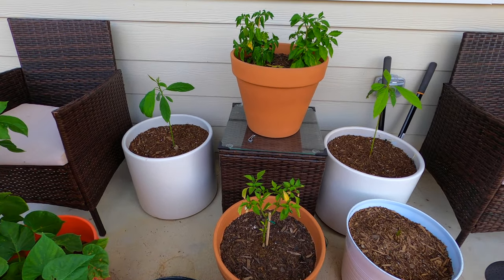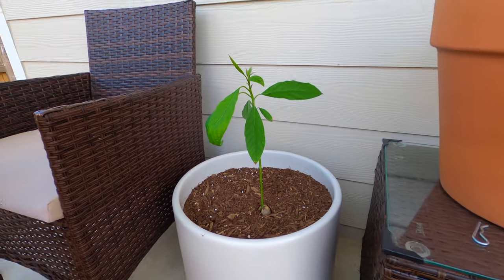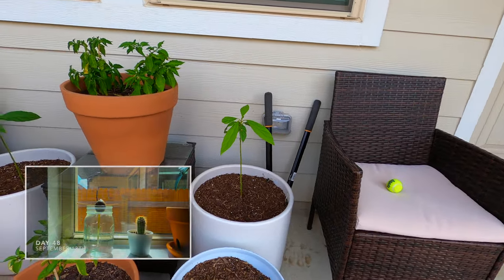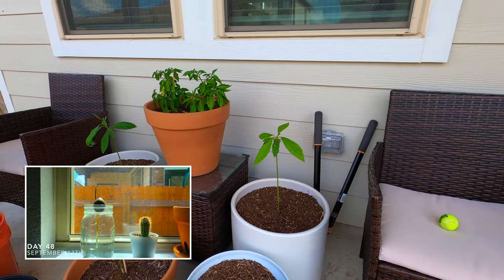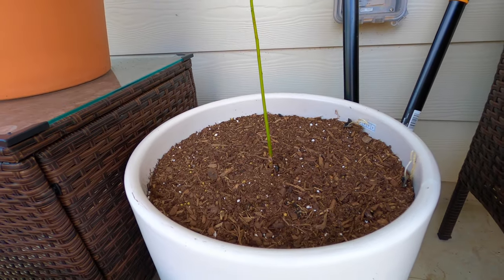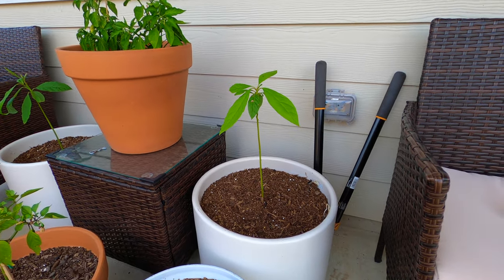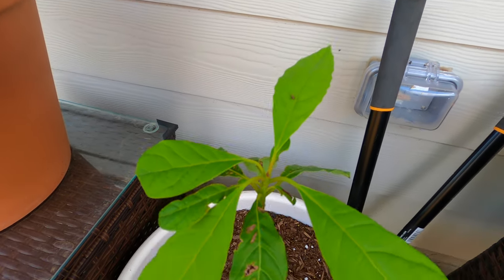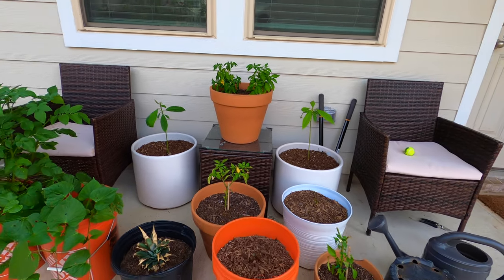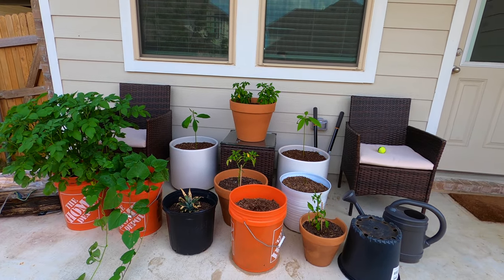These two white containers in the back are featuring avocado plants. Here's one we recently grew that's doing great — it's about four or five months old. And here is our original star, the avocado seed from the 'how to grow an avocado seed into a sapling' video I made last September or October. It suffered a pretty rough winter, but it's still doing great, putting out new leaves. We're excited to see if we can get a grow lamp and stick these in the garage over winter.